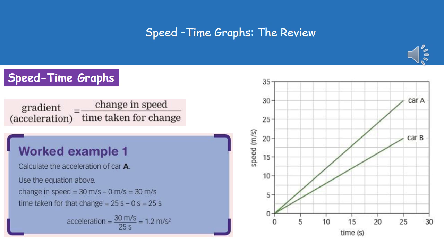Now what we'll find is car A, if we look at our graph there, is going to have a change in speed from 0 at the bottom left of our graph, all the way to 30 meters per second by the time we get to the 25-second marker. So our change in speed is going to be 30 minus 0, which gives us 30 meters per second, and the time taken for that change to take place is 25 minus 0, which gives us 25 seconds. So plug in those two numbers into our calculation at the top there: 30 is our change in speed divided by 25, our time, gives us the answer of 1.2 meters per second squared.